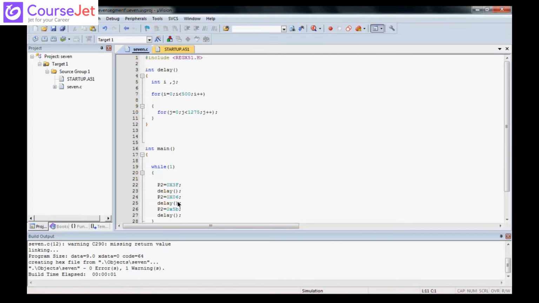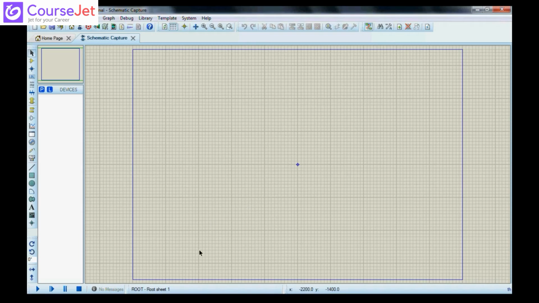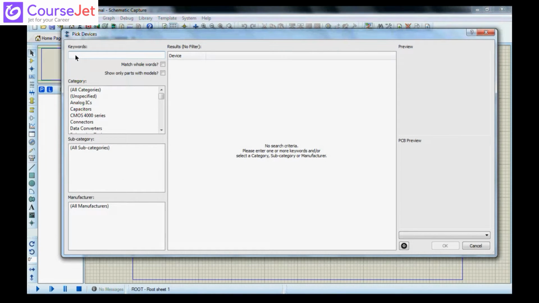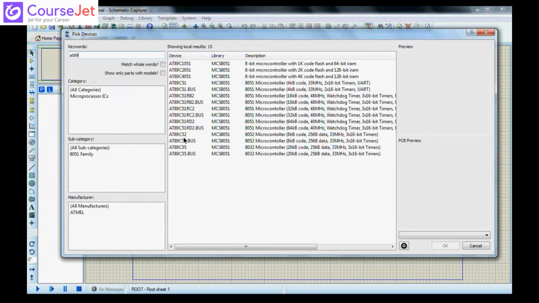Now if you see this, we will have to connect our A at, as I said, here we are writing it from G to A. Eight, 9.